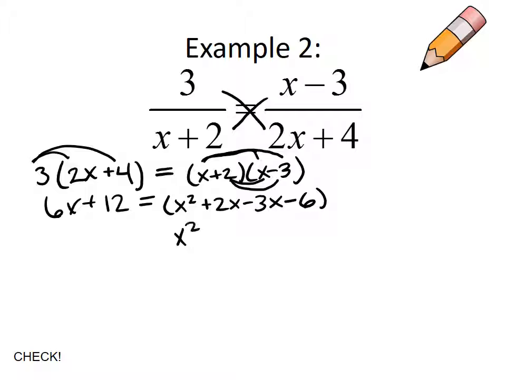So we end up with that on the right side. Now my goal is to get x by itself, so I need to move everything to one side. You can decide which side that is, but sometimes there are little tricks. For example, my x squared is on the right side. I kind of want to keep it there, so let's actually move everything else to the other side. Subtract the 6x, subtract the 12, subtract the 6x, subtract the 12.